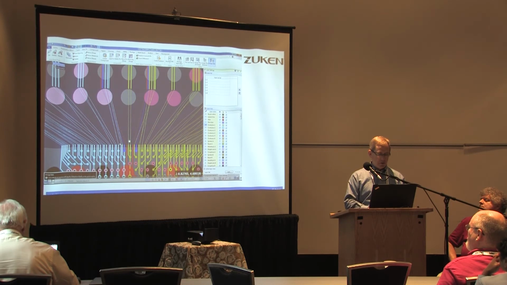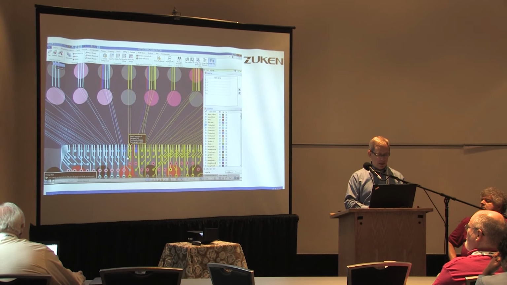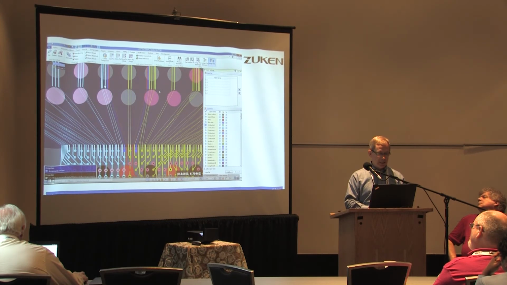So this movie shows our bidirectional optimization. We have a die down here with some fan-out routing, and we have a package up here with some breakout routing from the ball array. We're going to optimize from the die to the package in this case. In this case, we're going to optimize the net assignments from the package to the IC. So we'll change the net assignments on the IC. Now it will affect the net assignments in the IC itself.